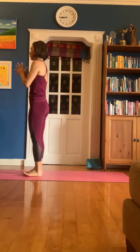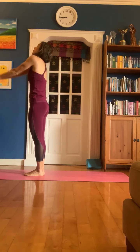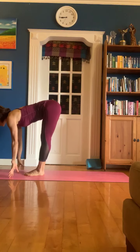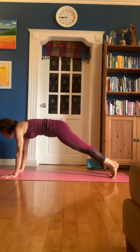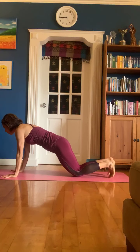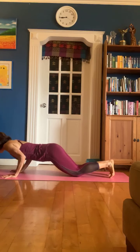Alright, feet together, hands together. Inhale, reach up, look up to the ceiling. Exhale, fold forward. Inhale, look forward, halfway up. Exhale, step back to plank. So the first one we do is slow. Now to modify, bring your knees to the floor. Alright, or you can do with the full version without the knees touching and lower that.